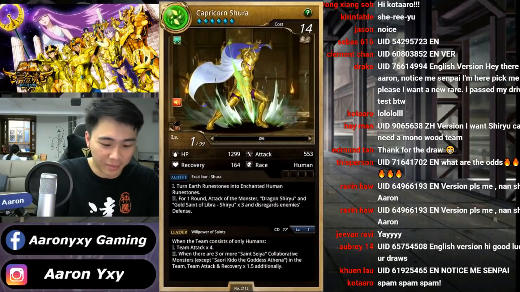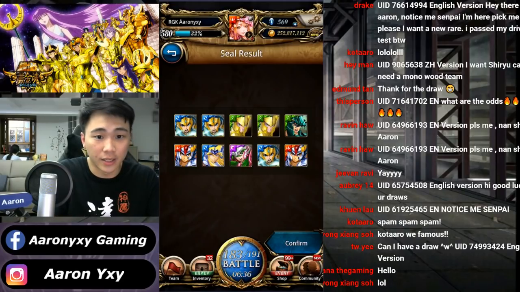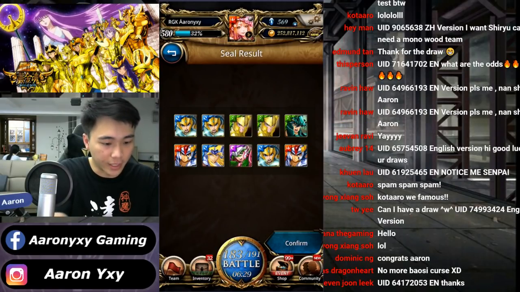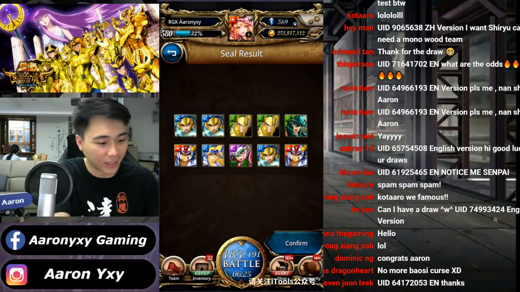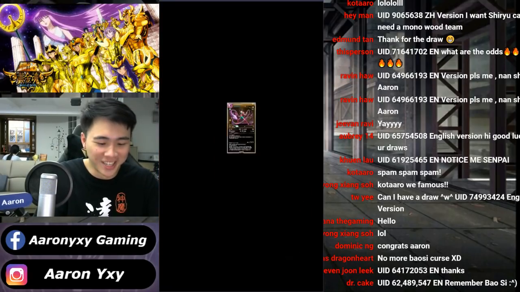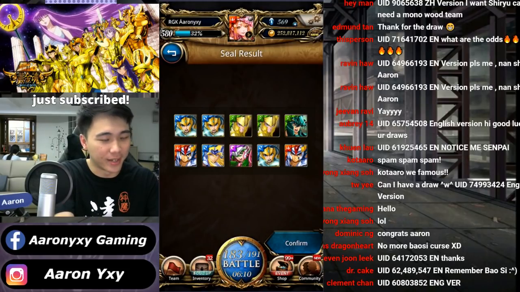Damn it, I keep forgetting the names. Shura, okay. Shura. Shiryu. Iki. Gosh, I can't remember the name, I swear. Sinus. Honestly, do you really need that many Sinus? Wait, what? Multiple Sinus? We have Shun. Shun, okay. And Aquarius.